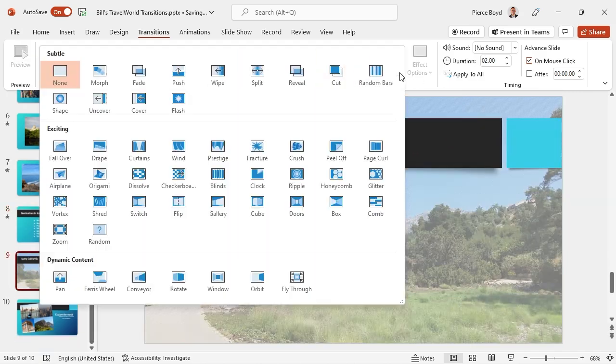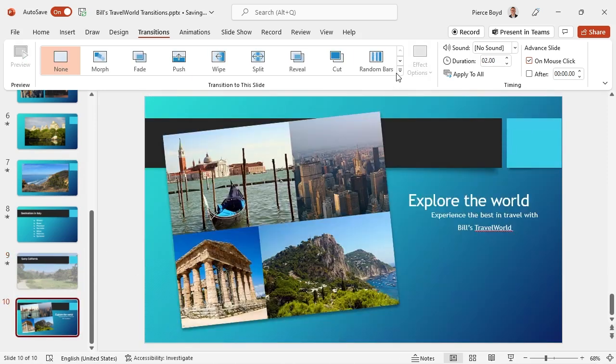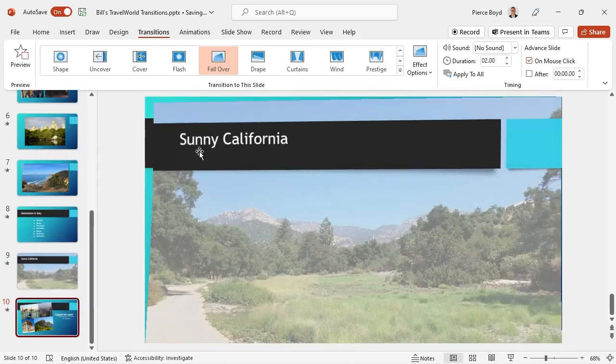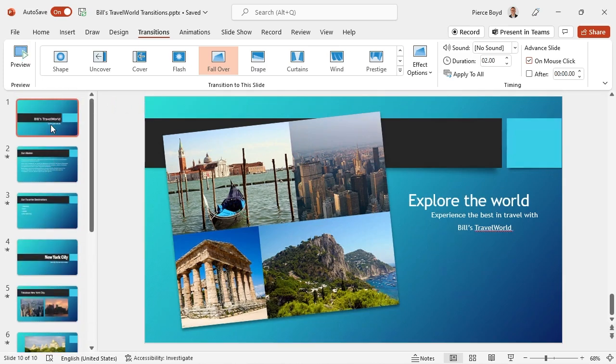Some of these can be really annoying, as you can see, and some of them aren't so bad. But now we have applied a transition to every slide, except for the first one.